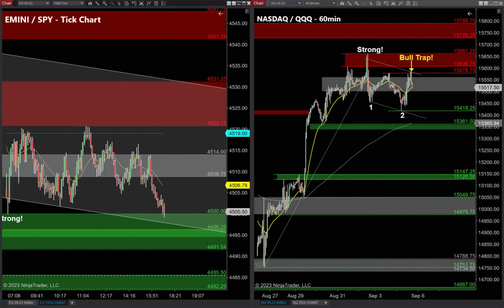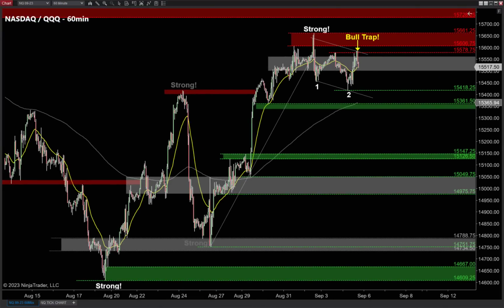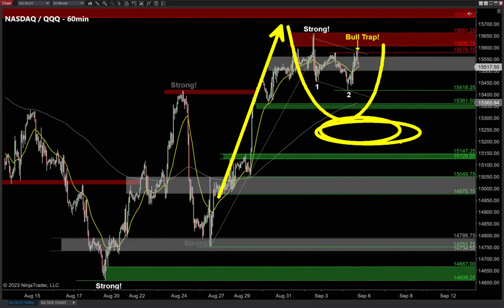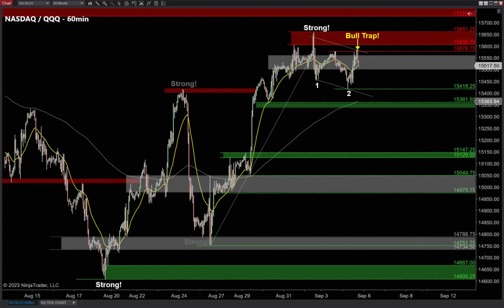Good question. Let's go look at NASDAQ here. NASDAQ just gave us that juicy bull trap signal off the high of this 60-minute. The NASDAQ is virtually the same thing as the S&P. We know we're bullish overall, but that melt-up we saw pretty much all week last week tells us that buyers are probably looking for a deeper pullback to buy nice and low. And I think if we play our cards right tomorrow, we can grab some of that deep pullback on the way down and then pop it right back up with maybe a crown reversal or a double bottom reversal later on in the session tomorrow morning.